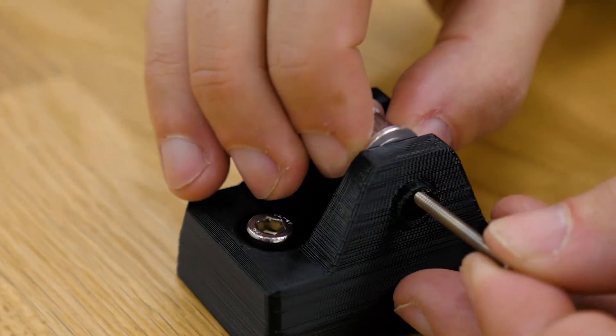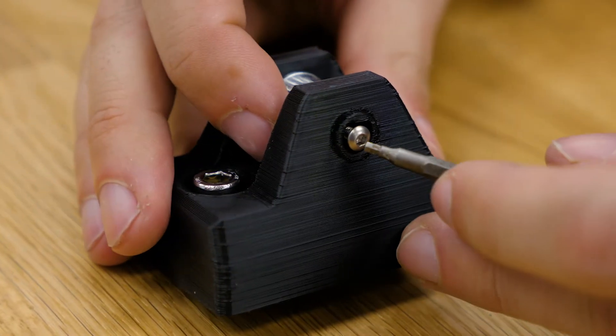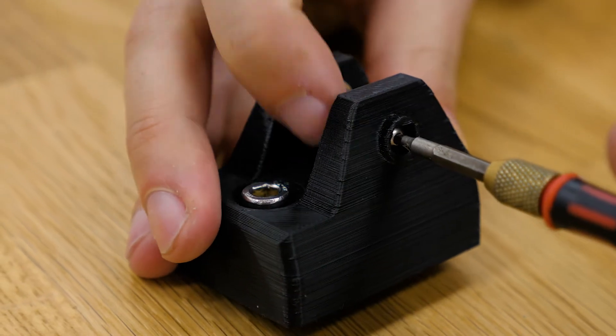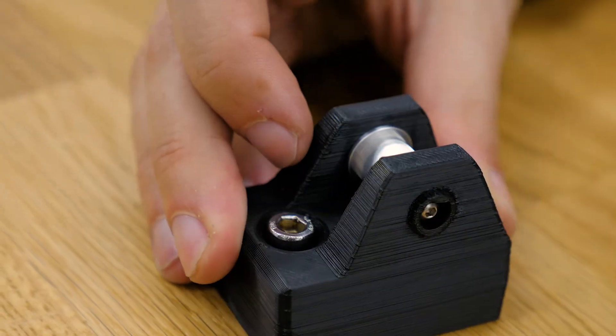The final sub-assembly is the lower pulley block. The only thing I needed to do for this part is with a long M3 screw put the ball bearing pulley in its place.